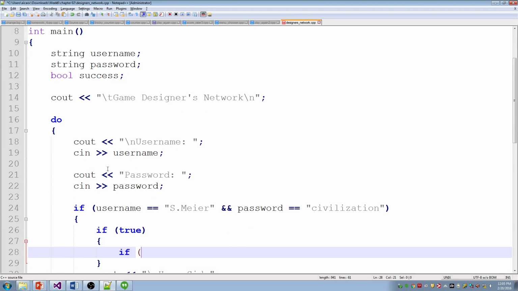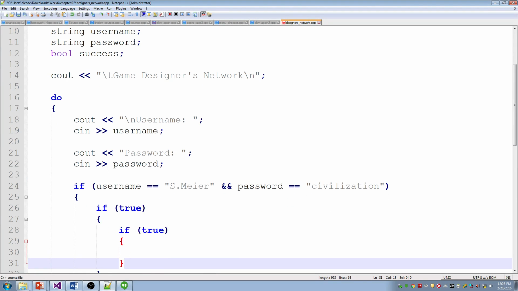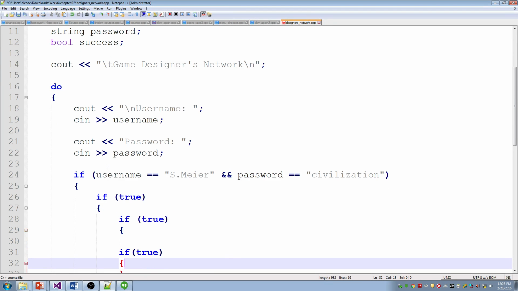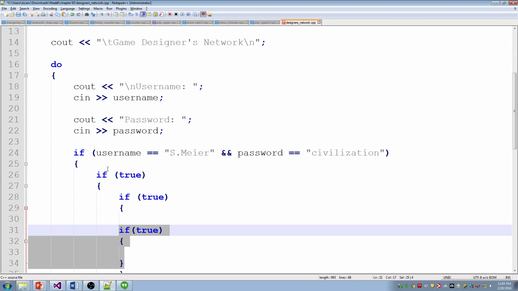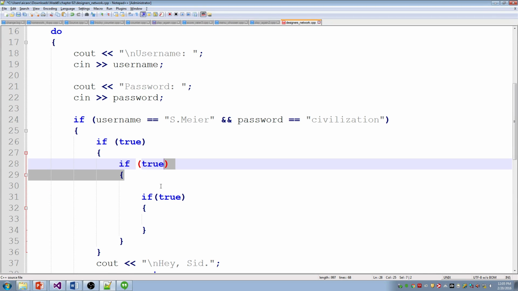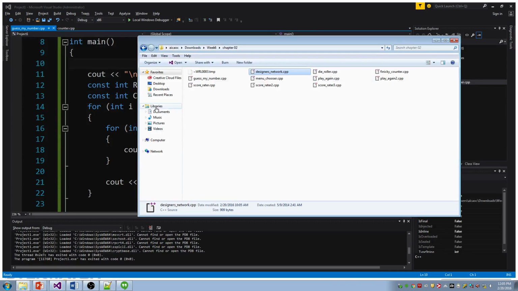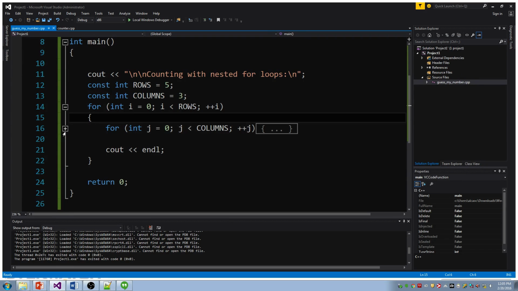Remember how you can do as many of these as you want to, right? So you can keep going if you want to. These are all nested. The same thing works for a loop. So let me simplify this a little bit. This is a nested loop, but really, it's just doing that. That's what the line of code looks like here.